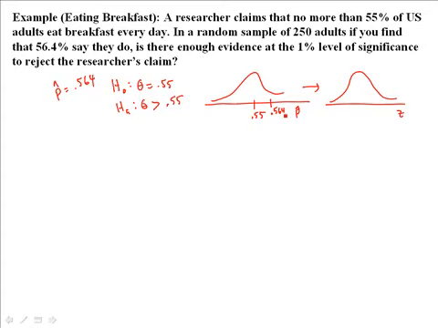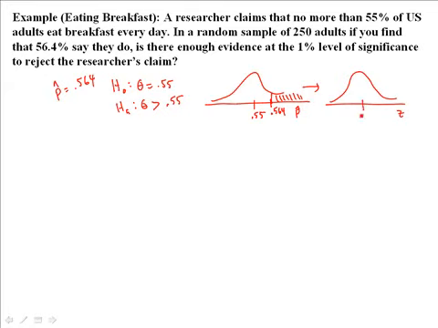Now, if we're doing this kind of test where we're looking at the population proportion bigger than 0.55, that's called a right-tailed test. And you can tell that because you're testing to see whether or not theta is actually bigger than 0.55. So the area that we're interested in, once we change things into z-values, is this area that's to the right of our sample proportions. We're looking for this tail up here.